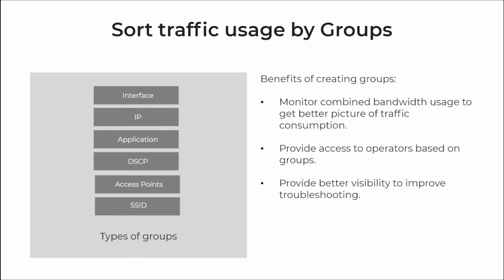So you might ask, what is the benefit of creating a group in the first place? So basically, I would say that you can monitor the combined bandwidth usage to get a better picture of your traffic consumption. So instead of having all your devices sending out the traffic and then trying to understand what it is, you can now categorize them. Okay, this is my clients, or this is my department, or these are my sites. So you can group them based on that, and now you can get access to that.